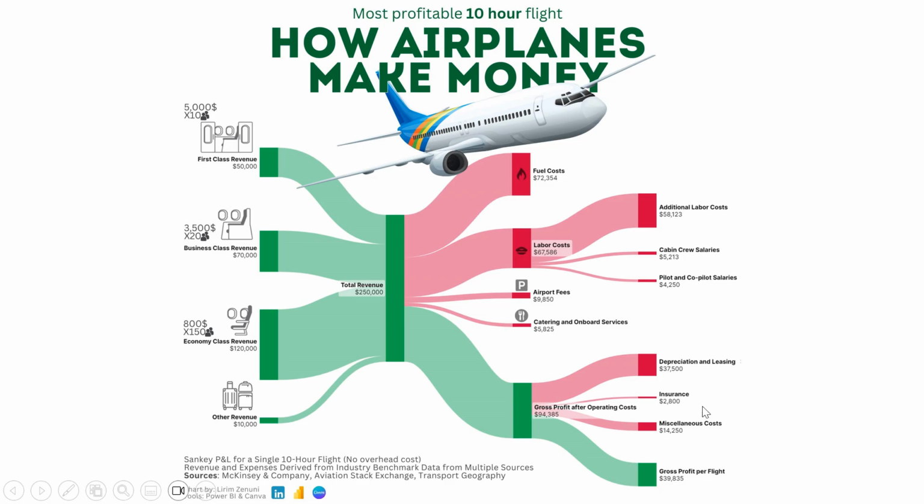A certain amount of it goes towards the plane itself, so the depreciation and leasing is the cost of the plane. But they do manage, on average, to get a little bit of revenue. There are a few airlines right now that are losing money, like Spirit is kind of notoriously in trouble at the moment. They're probably going to go bankrupt. But a lot of the big legacy carriers like United, American, Delta, they're more profitable now than they've ever been. They've kind of figured it out, and so it's just an interesting breakdown.